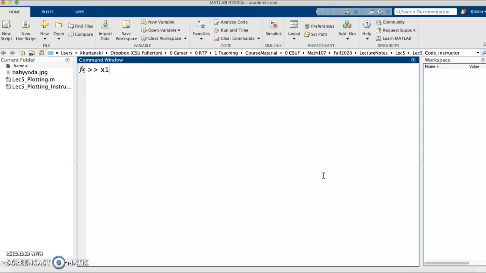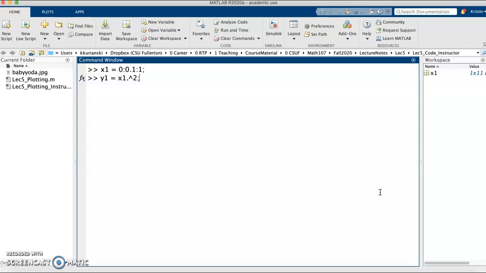So what we did in class was we defined this variable x1. I'm going to go from 0, I'm going to use a step size of 0.1, and I'll go to 1. So this vector has 11 values, 0, 0.1, 0.2, 0.3, 0.4, 0.5, 0.6, 0.7, 0.8, 0.9, and 1. It's 11 values. And I'm going to plot y equals x squared. So I need to make another vector y1, and I'm going to put x1 dot caret 2.